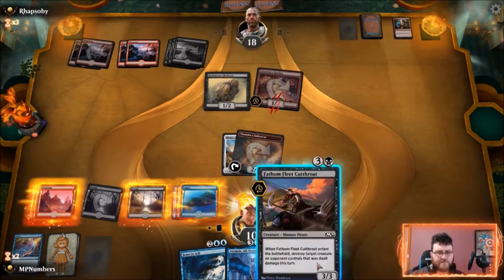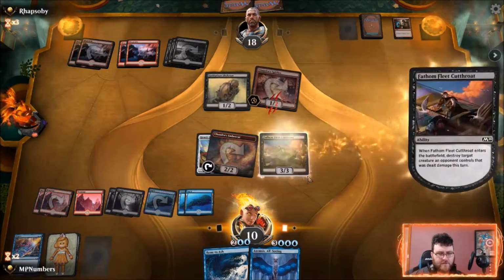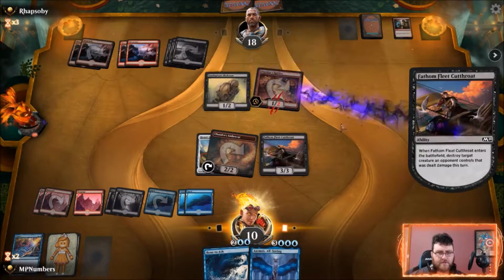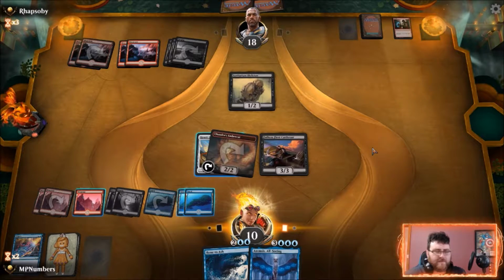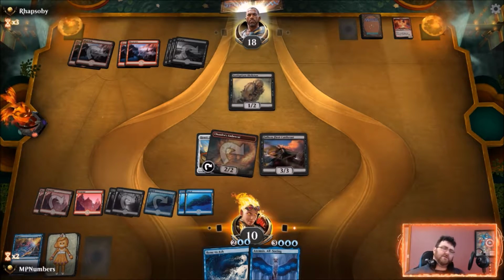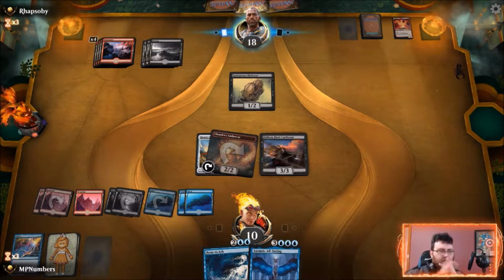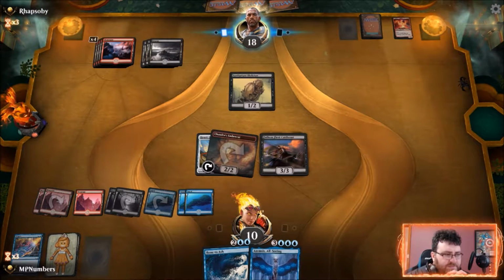Get in for 2. Play our Cutthroat. We don't get to hold up a thing. Should have equipped that last turn. Boom. Kill their biggest threat. End our turn. We're probably just going to have to play a Tempest at some point, so it'll probably be next turn. Let's see what happens.